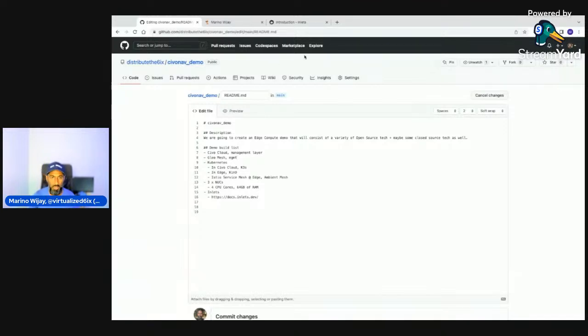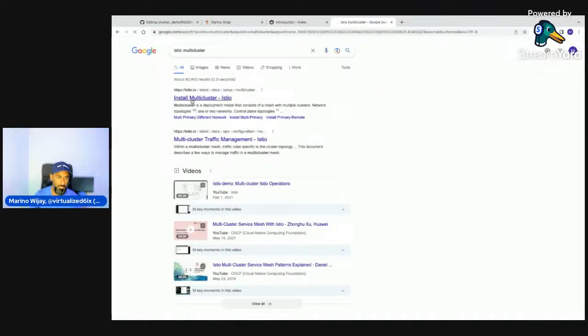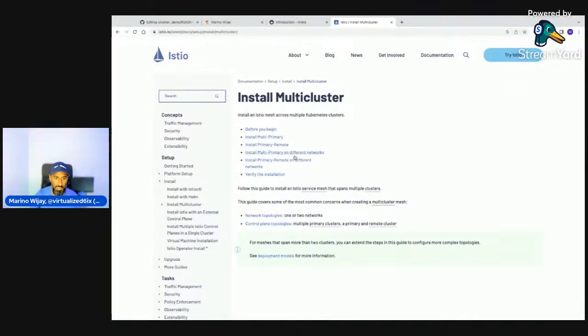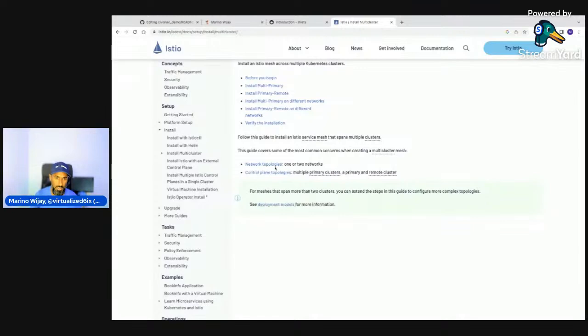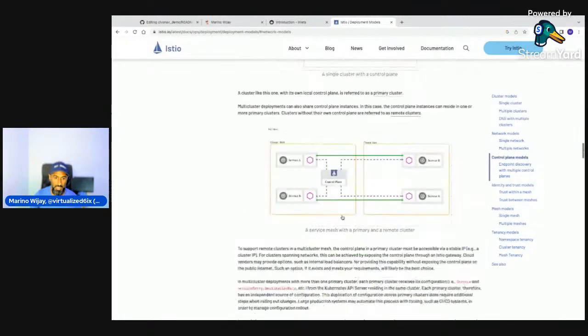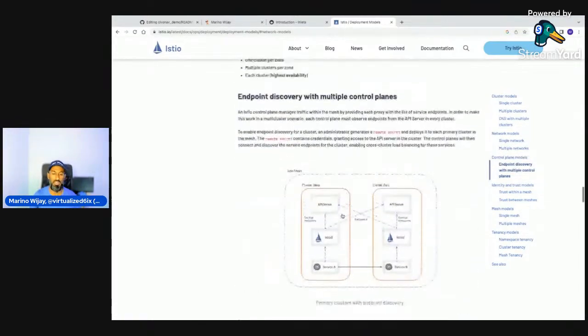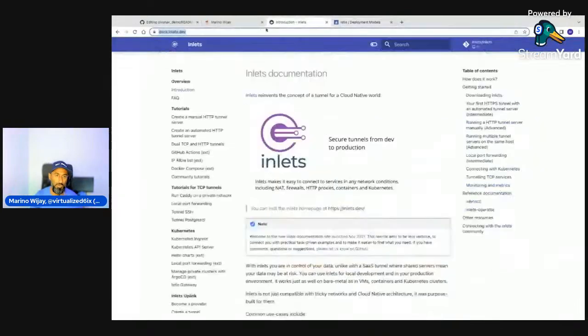So I was calling this out earlier around multi-cluster Istio as a problem to configure. It becomes challenging. Istio multi-cluster, and there are a lot of different things you have to do here. I've looked through the documentation, and it looks kind of interesting how you set this all up. There's also the element of getting trust up and running, and something like Blue Mesh takes care of that for you.